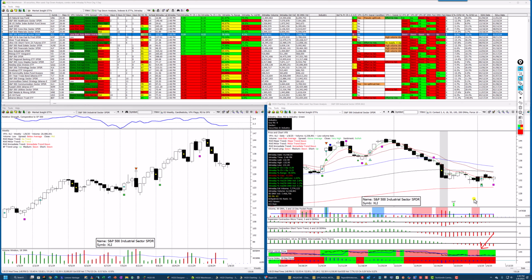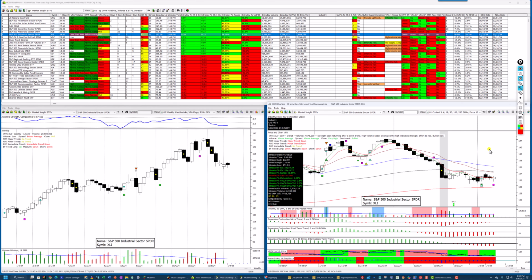Now we're getting some more really good VPA flags here, an effort to rise, and then a test here. So I'm going to get rid of my arrow, and then I'm going to click on this right here. All of these VPA flags are going to show up in this line. Strength seen returning after a downtrend. High volume up bar on the high indicates strength. Effort to rise, which is a bullish sign. All 3 of those were here.